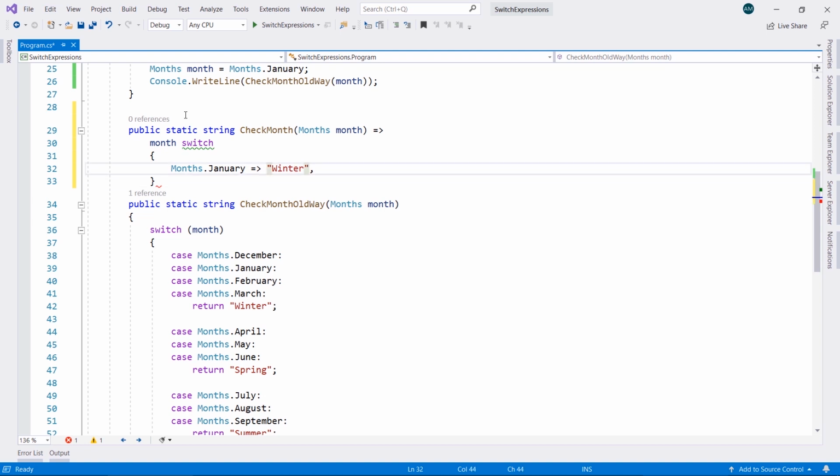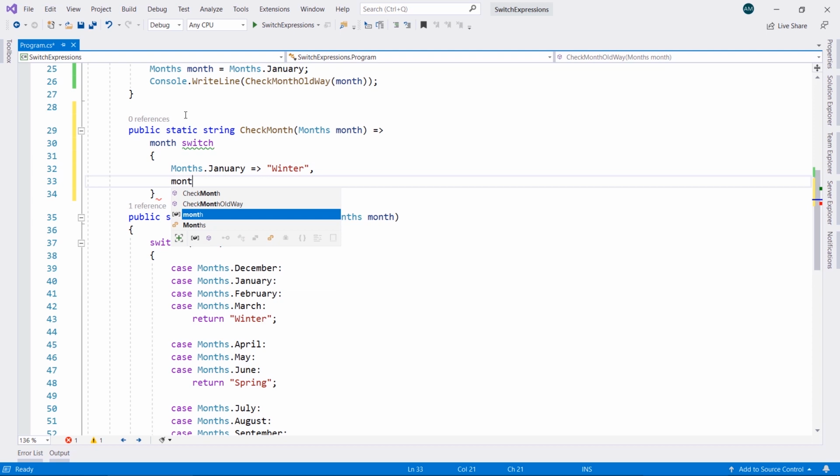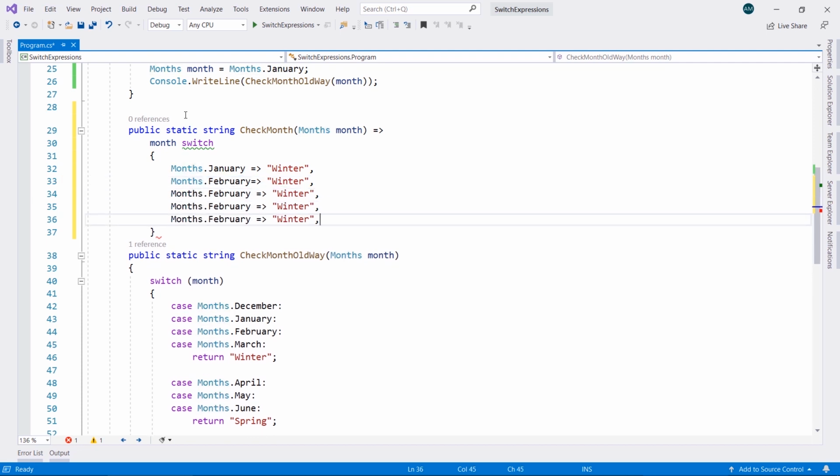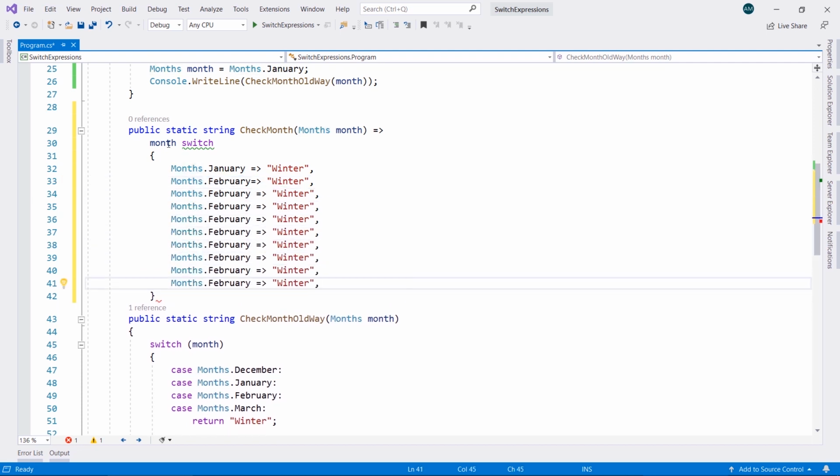Then take a comma, and Months.February, again it's going to be winter, and I can go ahead and take this as a copy and change the season. That's much faster.